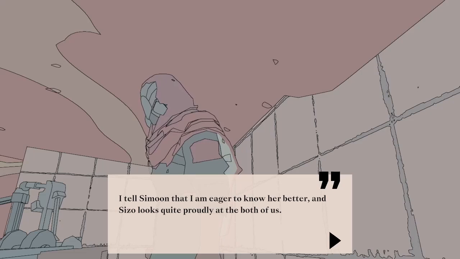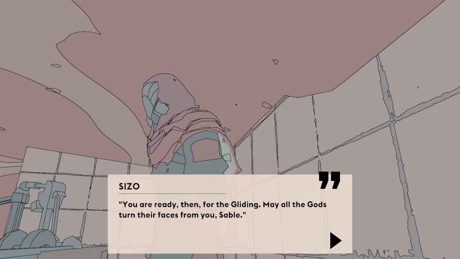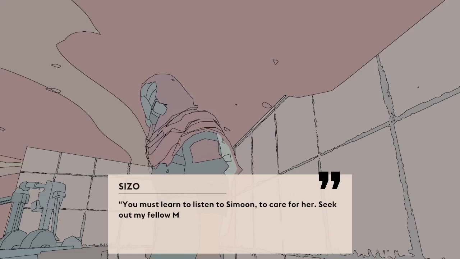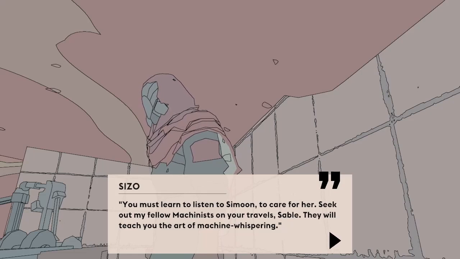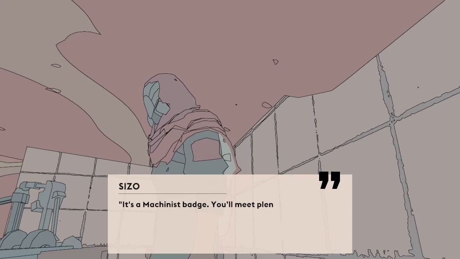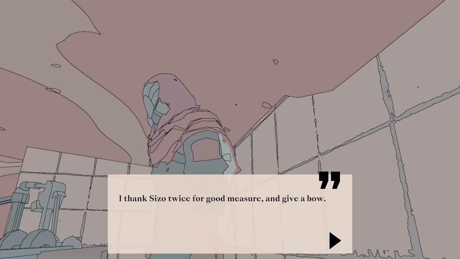I tell Simoon that I'm eager to get to know her better, and Sizo looks quite proudly at the both of us. You are ready then for the gliding. May all the gods turn their faces from you, Sable. An odd blessing, perhaps, but Sizo is prone to such things, and I can read in her tone that it was meant quite sweetly. You must learn to listen to Simoon, to take care for her. Seek out my fellow machinists on your travels, Sable. They will teach you the art of machine whispering. I'm not sure I want to know that. Oh, and here, take this. A machinist badge. You'll meet plenty of my ilk on your gliding. Show them your worth, and they'll give you more badges. I thank Sizo twice for good measure and give a bow.